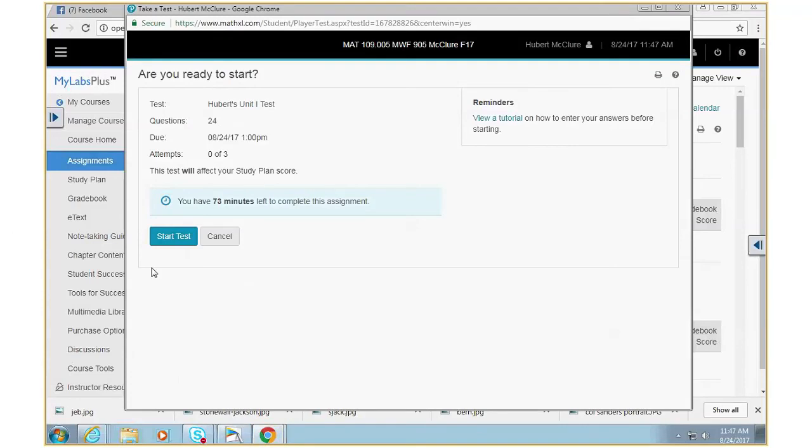It's going to ask you, are you ready to start? Why is it asking you that? Well, they want you to make sure that the kids are put to bed. They want you to make sure that the streaks of lightning have ceased outside your house, that the flood is gone, the snowstorm or ice storm is gone. Do not start a test at home with a plug-in modem. Don't be taking a test when you know that something's going to happen. If it's clear outside like this, then yes, take a test.